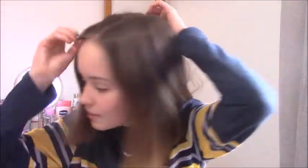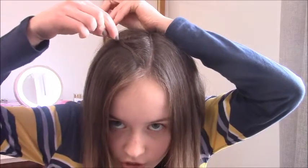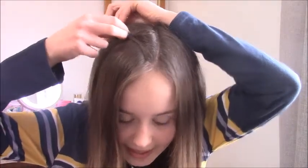So for hairstyle number one, you just want to begin by taking a section of your hair and you want to make sure it's directly back. So just a thin section from your part line, just that tiny bit there, run it back, not too far. And then take this strand and give it quite a tight twist like this. And then take your twist, lay it back. And then just take a simple hair grip and fix the twist in place like that. So just grip it like this so it stays in place.